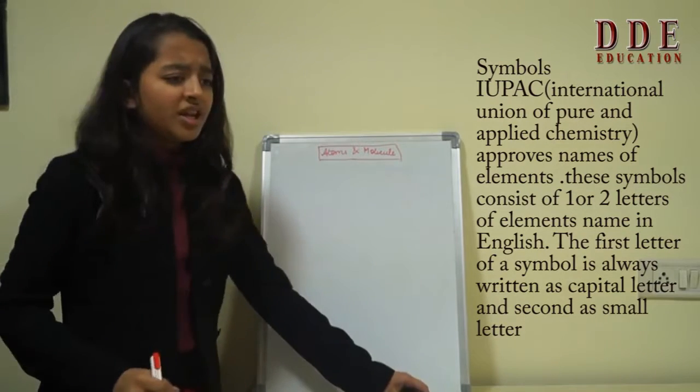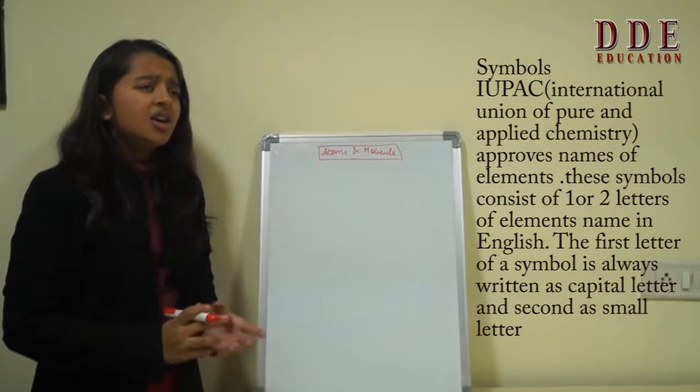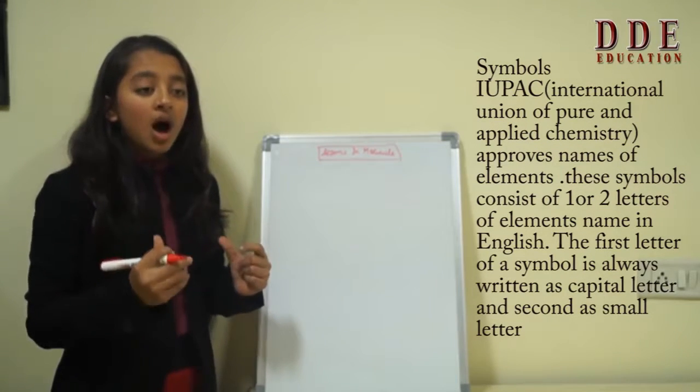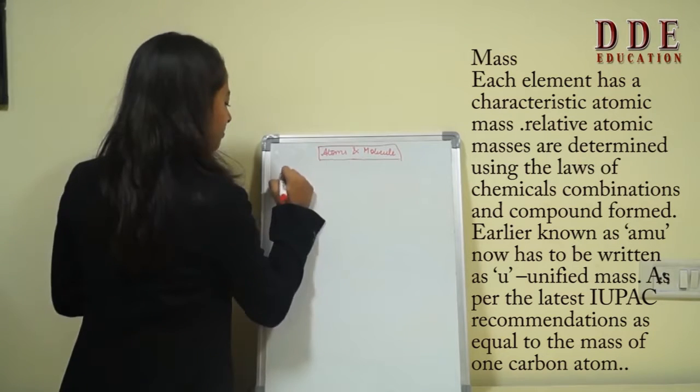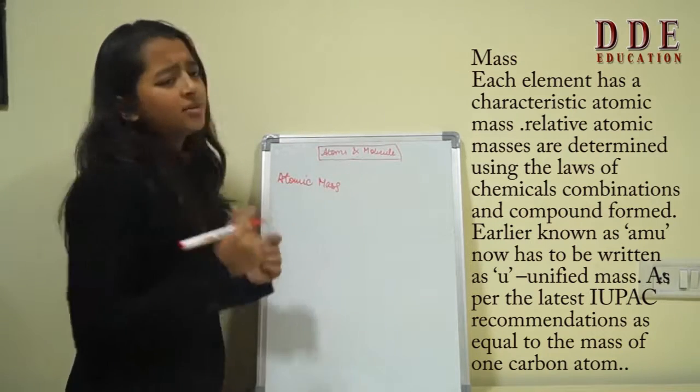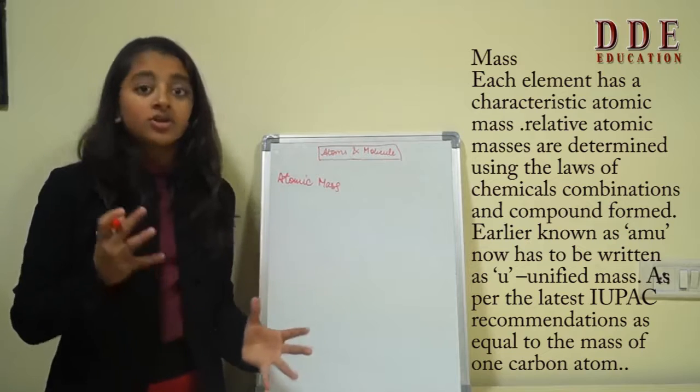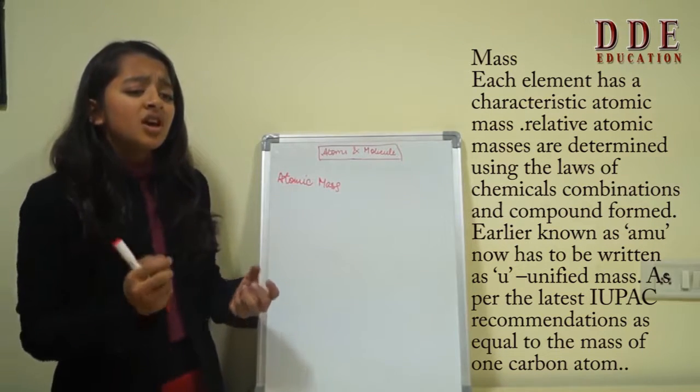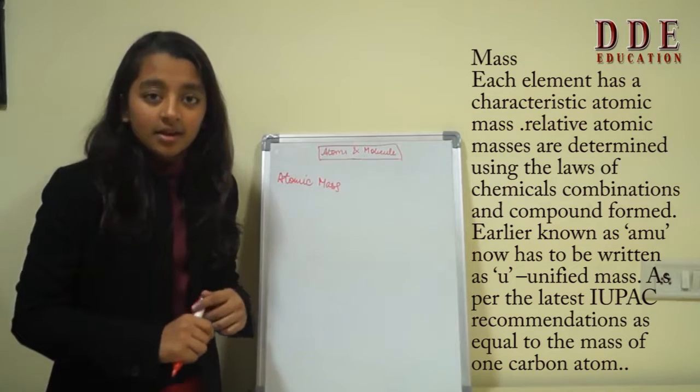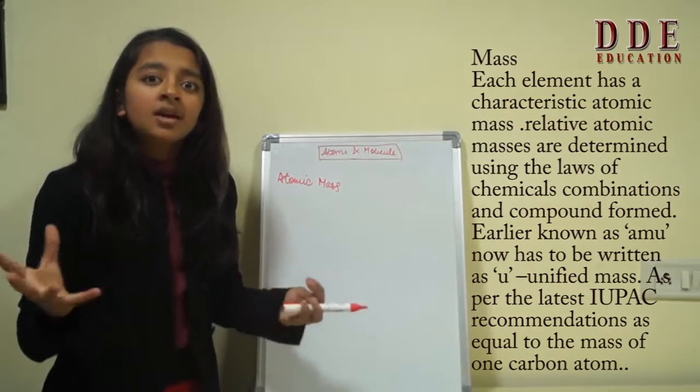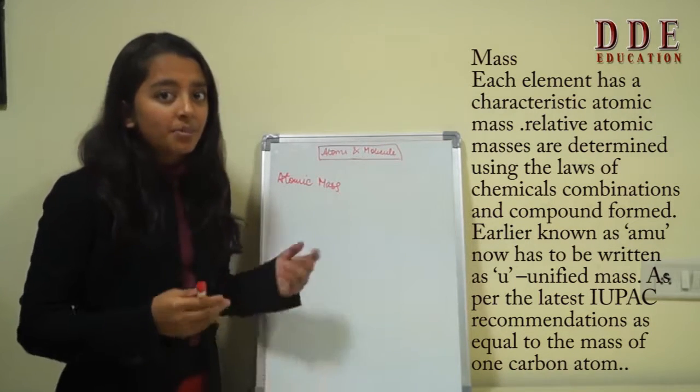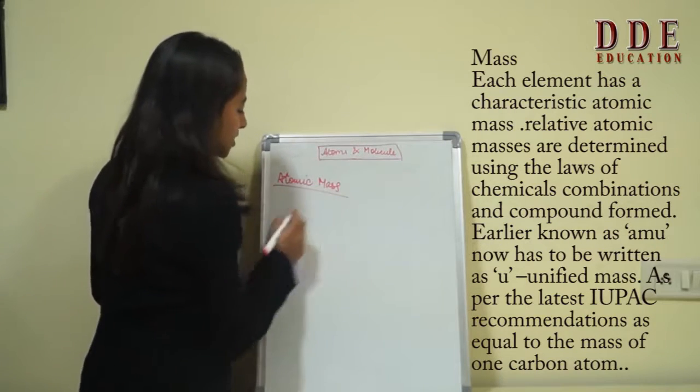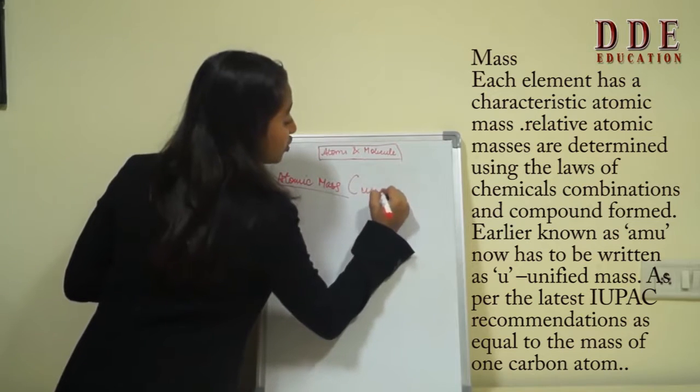Now my friends, I have explained to you how to represent an atom. Now you might be wondering I told you about the diameter and its radius. Now I am going to tell you how to represent an atom in mass. Now you might be thinking why should we be concerned with the mass of such a small thing. But no my friends, it is a very relevant thing and it combines in large numbers to form big compounds and even molecules which you are going to take up further.